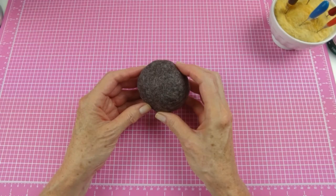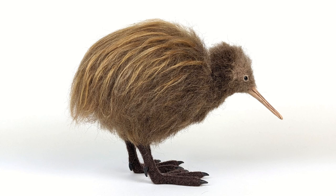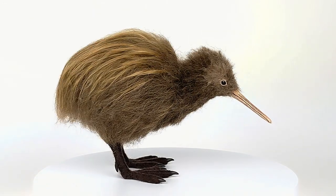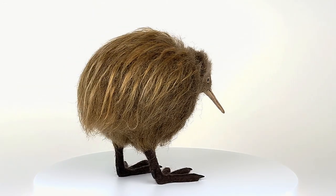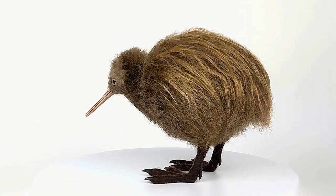This is where we started, and this is where we ended up. While it was a little time consuming to add the tiny tufts of that camel DHG Sarafina fur, it gave me those feathery highlights I was looking for. In hindsight, I think I could have taken the beak further. It could use more sculpting and detail.